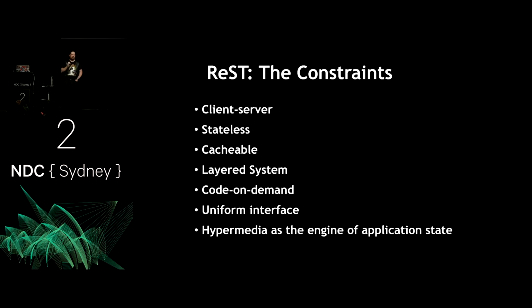Layered system goes very, very closely hand in hand with cacheability. It's the idea you have a client and a server, and actually the client doesn't care whether it's talking to the server or it's talking to a proxy that's talking to a load balancer that's talking to a server, or it's talking to a proxy that's talking to something else, that's talking to a VPN, that's talking to a file. At every level, any element in that stack should talk to the thing above and the thing below, and it shouldn't care what's hidden behind those.